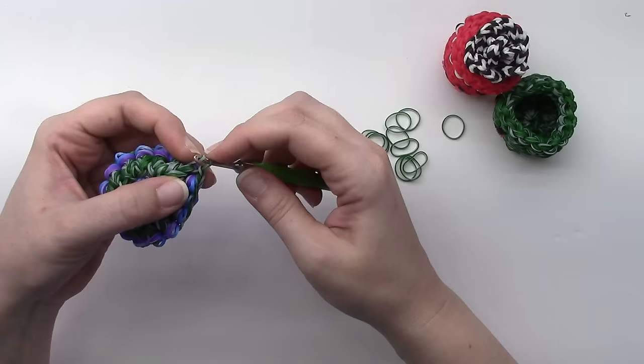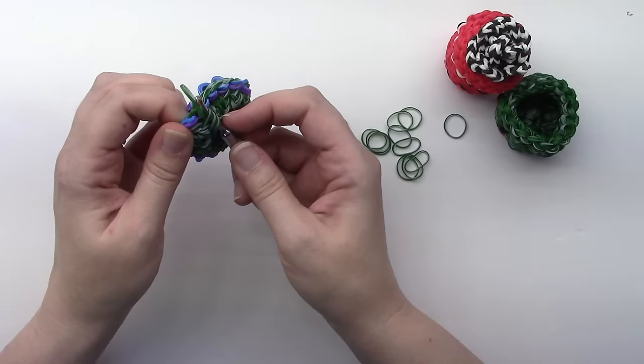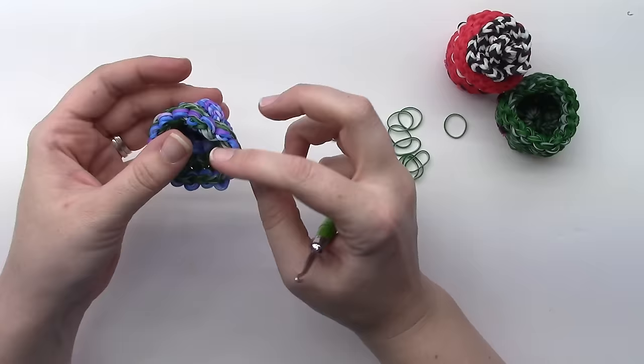Make your slip knot. Then hide your tail through the braiding there. You give it a little stretch. And then what also helps, so I'm going to turn this inside out to the bottom here.